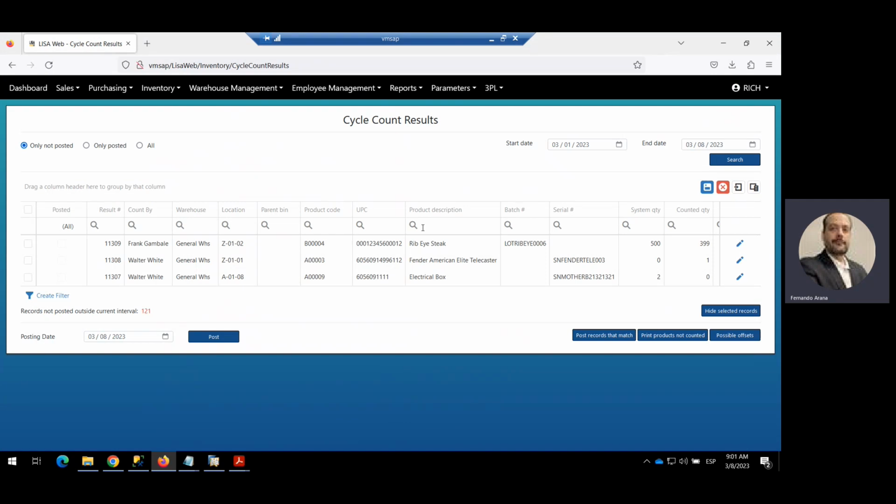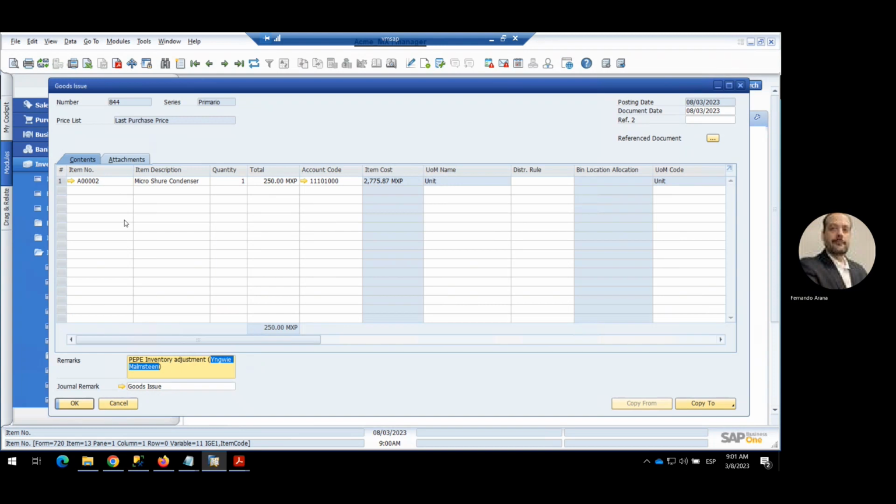I don't have any dependencies within the SAP interface, so everything I do is outside. That gives us more flexibility, and we can do way more things by having a loosely coupled solution with SAP Business One.